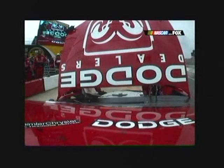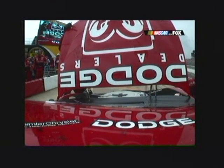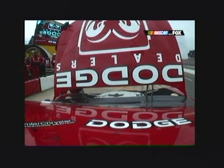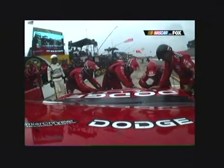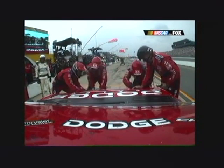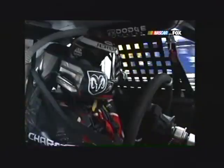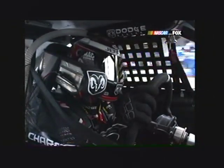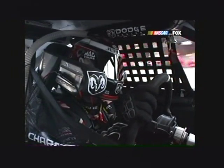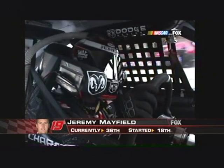Trouble on the 19 here. This has been going on about every caution. They've had the hood up on the winner from the August race here last year, Jeremy Mayfield, the 19. So they've been making repairs on this car almost every time the caution has been out. Dick Berggren? Well, the problem is principally handling on the number 19 car of Jeremy Mayfield. They even have adjusted the camber on the car in an earlier pit stop. I mean, you see the mechanics coming back with big wrenches. That's not a good sign of a car that's handling well. He is running the back of the pack all day. This has to be so frustrating for Ray Evernham, I'm sure, as it has been all year long.